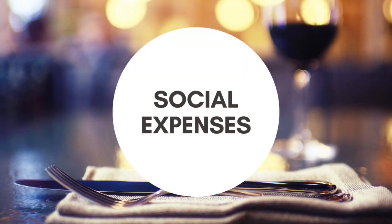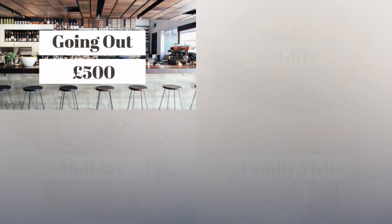The living expenses and the car are the serious expenses, but now we're moving on to the fun things. I think it's a good idea to have a social expenses category in your budget. For going out I budget £500 per month, which covers everything from dining out for dinner or lunch, getting takeaways, trips to the pub or bar, or even buying drinks to have at home. Going out is the only constant expense in this category, as the other items fluctuate depending on the time of year.